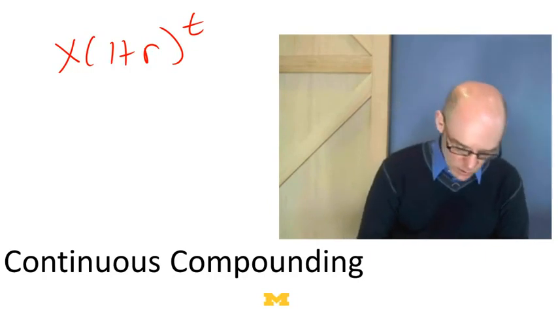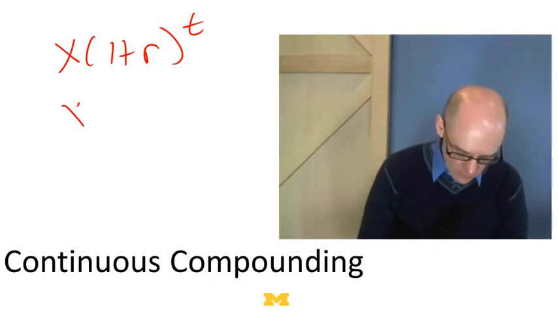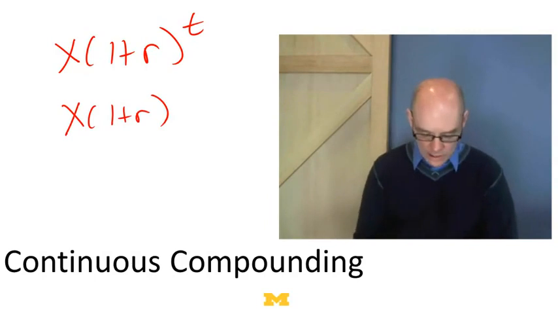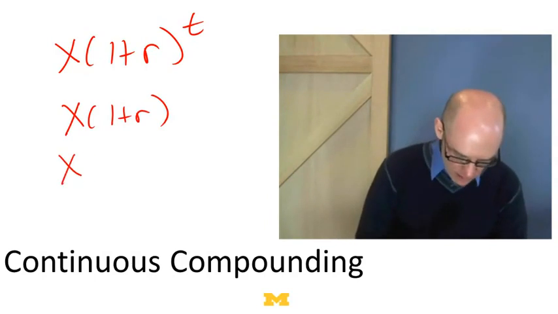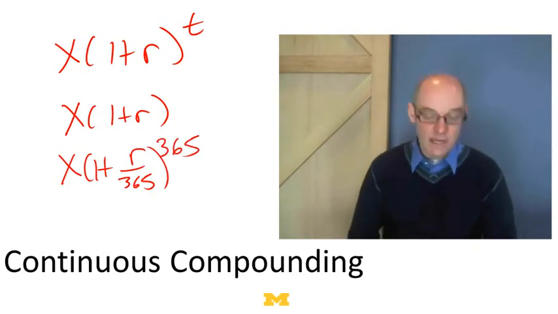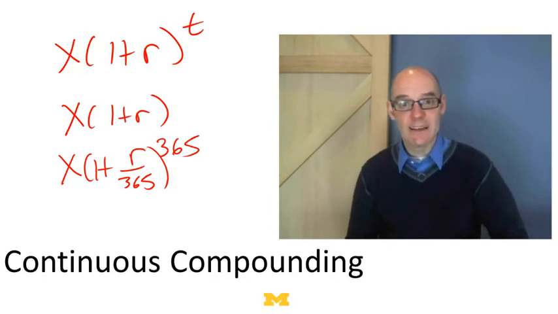So what we do is, instead of saying, okay, we're going to give you at the end of 1 year x times 1 plus r, we're going to give you interest, let's just say, suppose first we're going to give you interest every day. So we're going to give you 1 plus r over 365. So we're going to reduce the rate divided by 365. We're going to give that to you 365 times. So we're going to compute your interest daily.